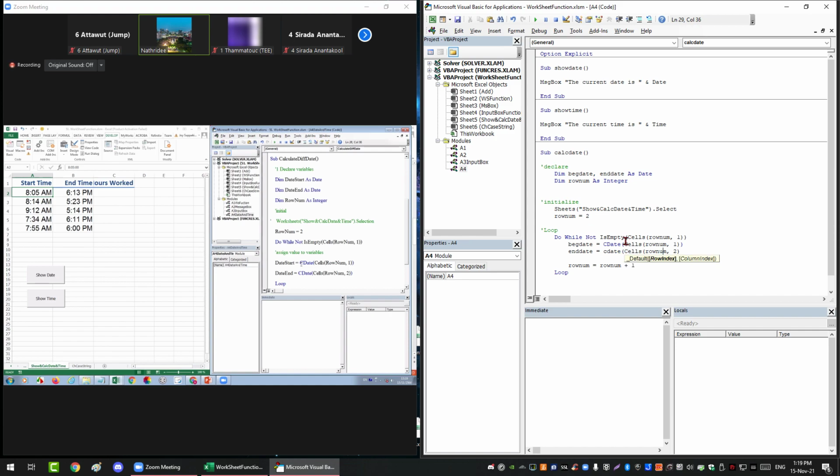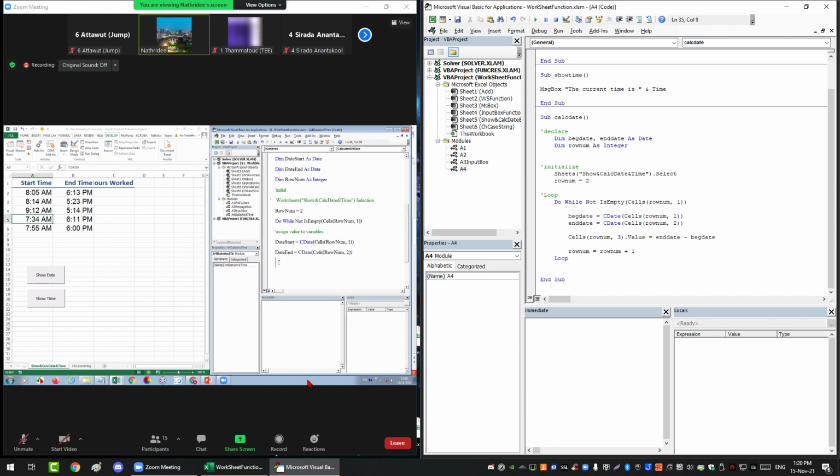And then what we're going to do here is, suppose that here is an invalid date. It's not the type of date. So we will have to check here as well whether both of them are dates. So that is another function, not only CDate, there is IsDate as well.